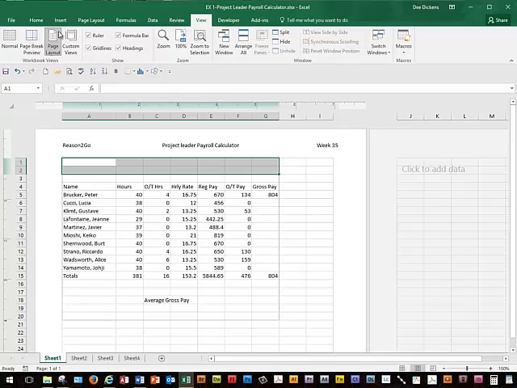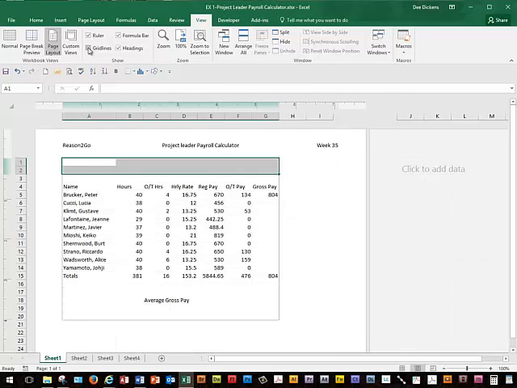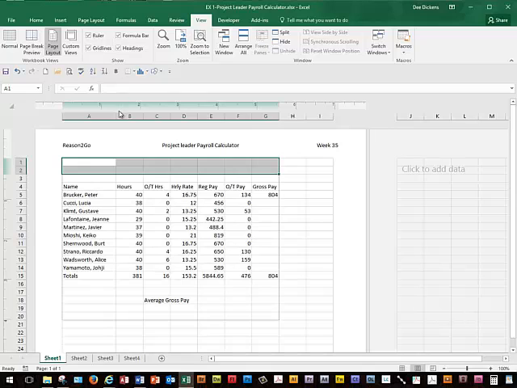And we're going to make sure the ruler and grid lines are showing. Okay. And let's come back over to the Save Our Work and check our figures.